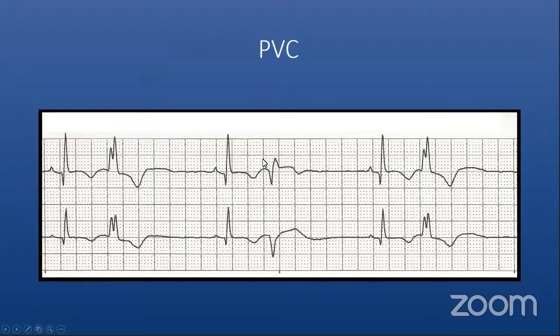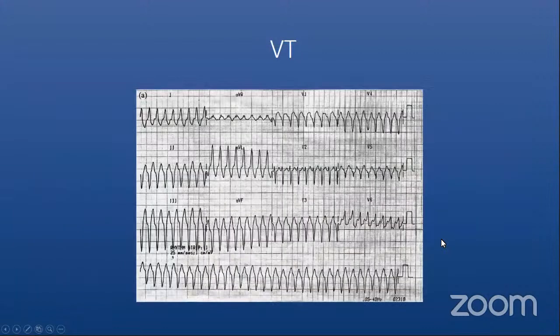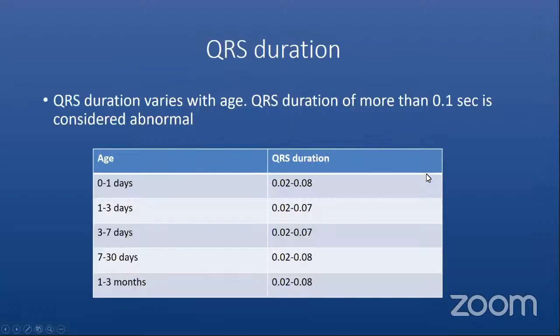So these are just the ventricular ectopics. These are normal QRS complexes, normal, and PVC. So just showing you the prolonged QRS duration. In the VT again, you see that there's left axis deviation, as well as the prolonged QRS duration, also a very fast heart rate. So this is an example of VT.